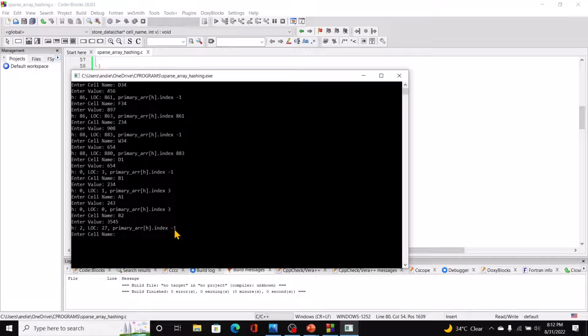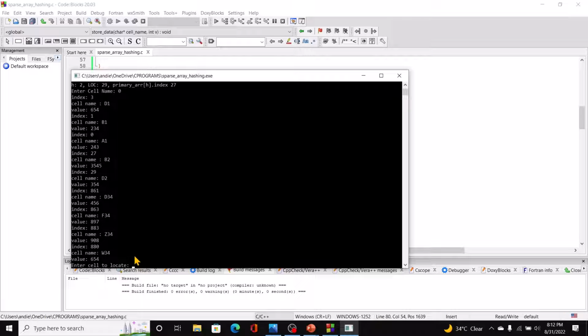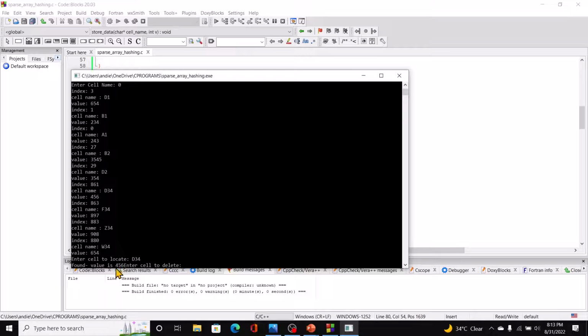right? And we have index -1, and enter D2, enter some value, and again we have the same hash value. So I hope you understand how this works. Put in 0, and we have all of them printed out, right? Now enter cell to locate, let's say D34, and we have the value printed out there.